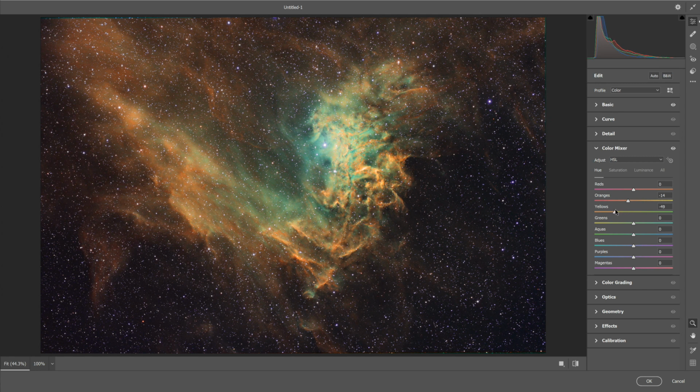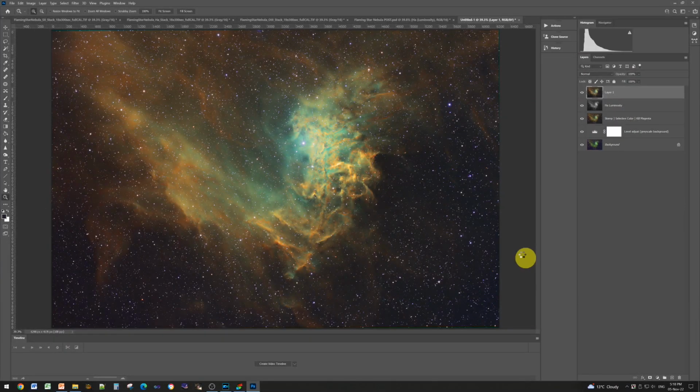So maybe drop the yellows by about minus 50, minus 55, and then we'll hit OK. And you can now see the effect of the camera raw filter. It's given our nebula a lot more punch and a bit more obvious difference in the colours. So that was camera raw filter.